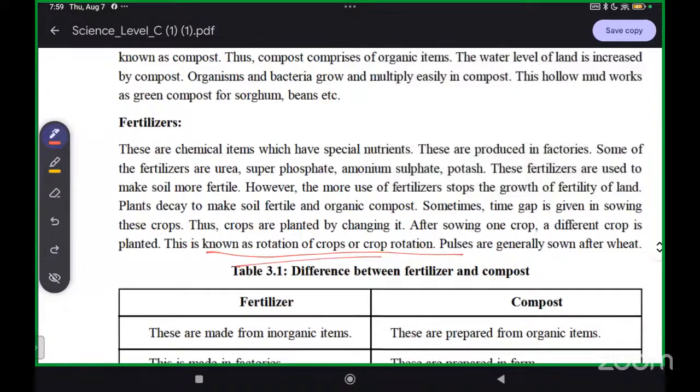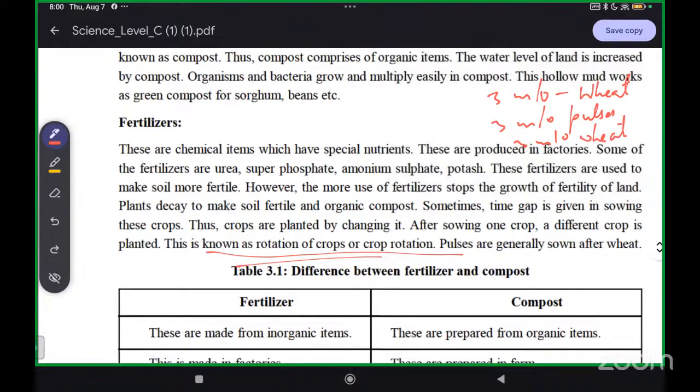See, for 3 months I grow wheat. For the next 3 months I will grow pulses. Then again for the next 3 months I will grow wheat.